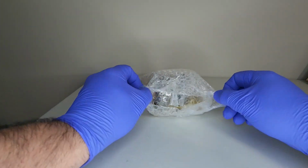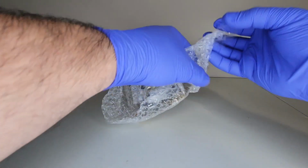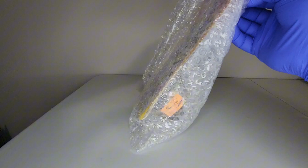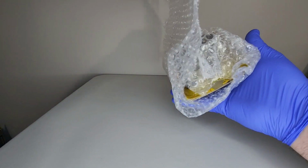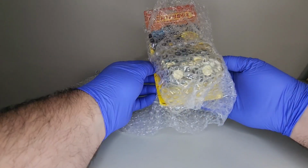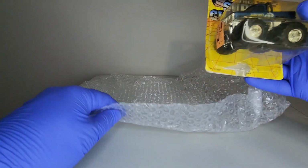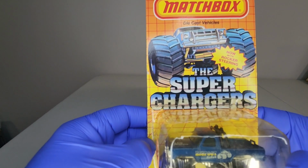We can get that open without causing too much of a ruckus. Sometimes these take a little bit too good. If you're not really careful, you mess up a nice vintage piece or a new piece. Ooh, look at that. Pretty cool. Not quite as big as I thought, but that is okay.